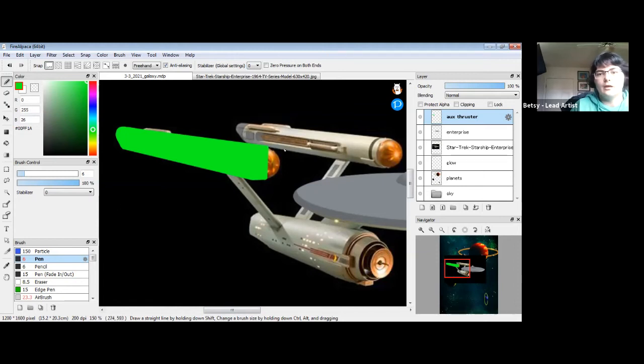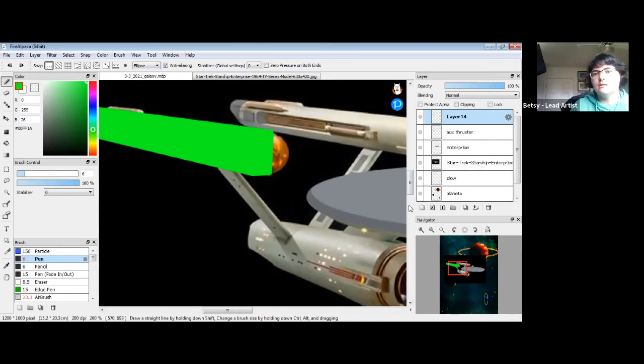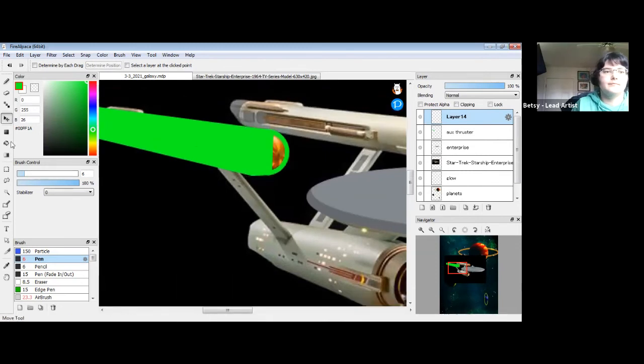And in the front, we have kind of a half dome thing happening. So we can do our ellipse tool if we want, or we can do it by hand. I'm going to go ahead and use my ellipse tool and just make a general curve that fits. Well, actually, I might do it on a new layer so that I can adjust it and I don't have to do any guesswork. Using that Control T for transform and fitting that on the end. In fact, I will fill that with orange just so we can see what's going on there.